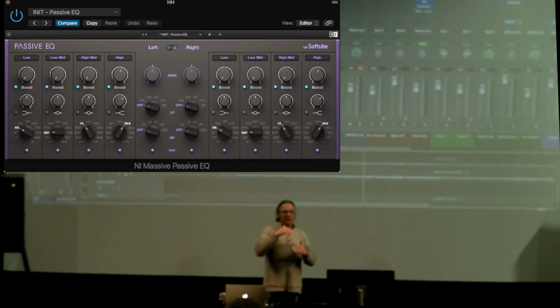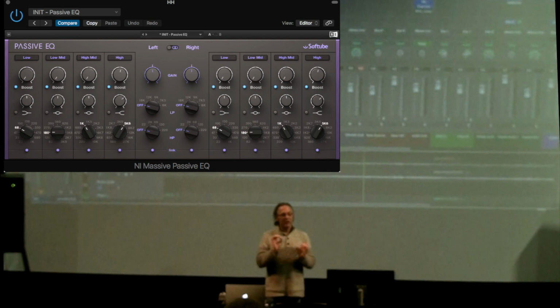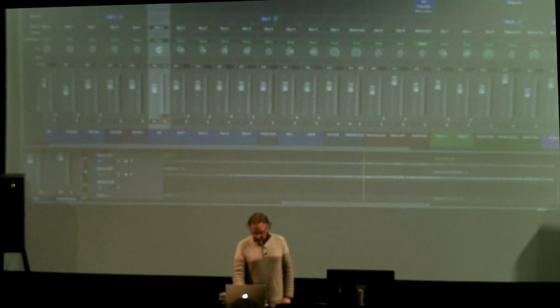I'm pretty much boosting the same thing I already boosted with the FabFilter, which is a digital, clean EQ. So why would I do the same thing twice? In the end, you're just turning the volume up. Well, you would be just turning the volume up, except this is doing a whole lot of other stuff. And it just sweetens it. It just sounds nicer, especially in the whole mix with everything. So that is what that's doing.